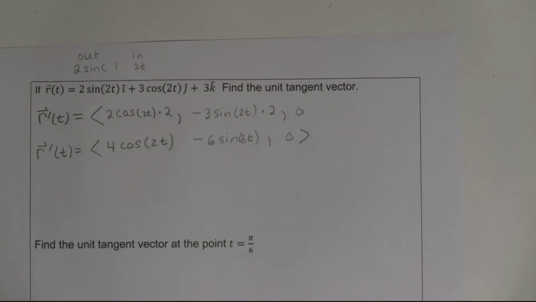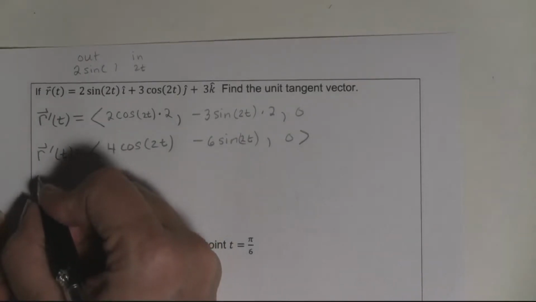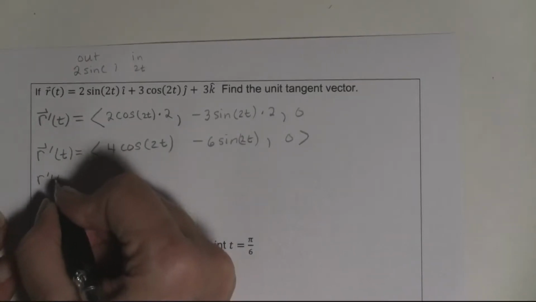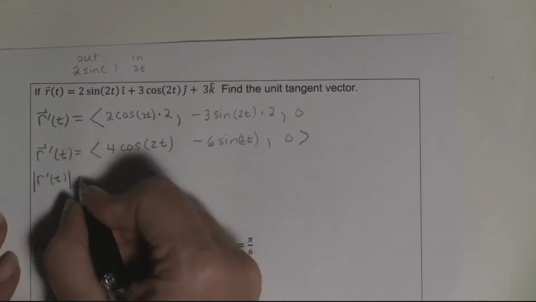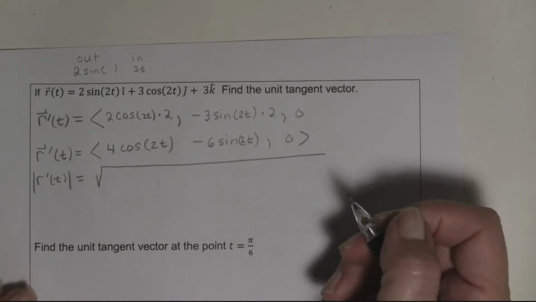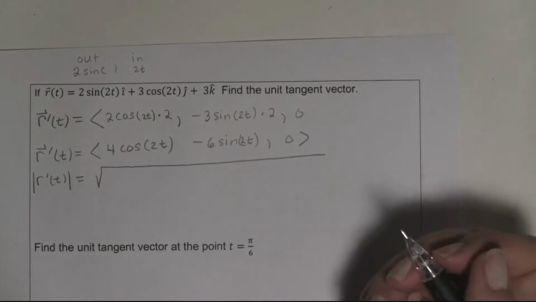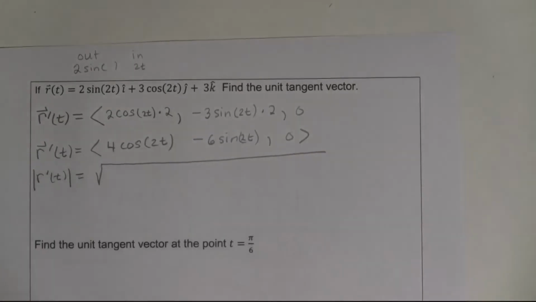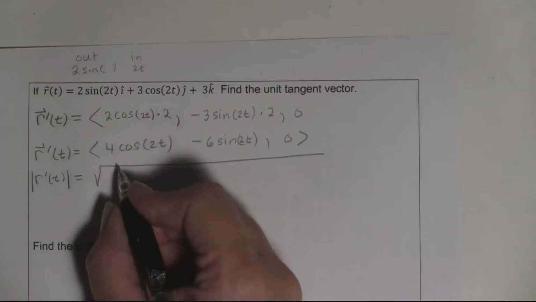And then the other thing that I wanted, to find the unit tangent vector, is the magnitude. And so I do like to find the pieces here and then put them together. But you do you. But if you do you and I can't follow what you've got and you have it wrong, you have to make it where a person can follow. You need to examine the work you show versus the work that I show, because that's all I can look at when I'm looking at your lab, or your quiz, or your test.